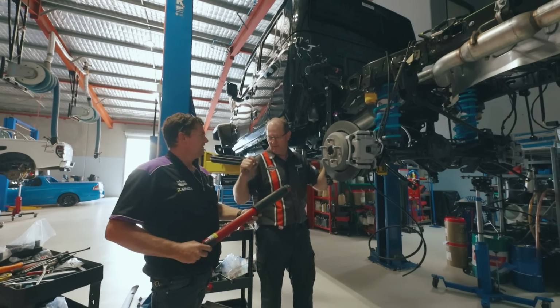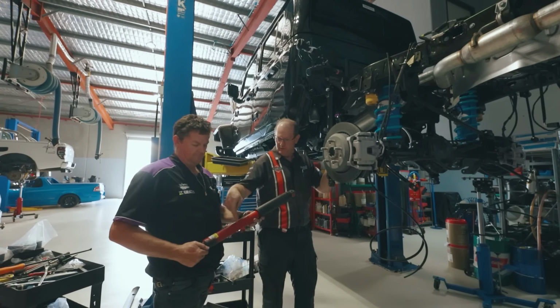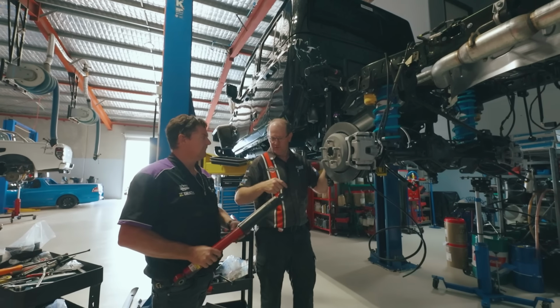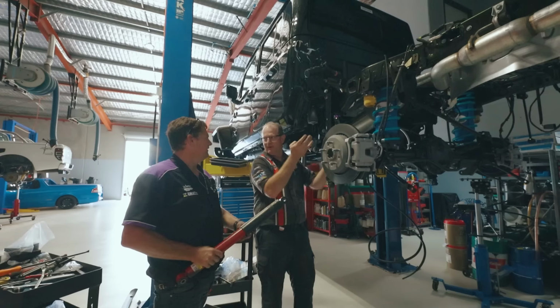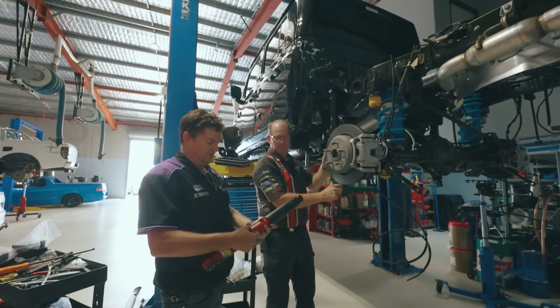Which means your piston diameter is smaller. Some of them do run a bypass up the side between the two tubes on different manufacturers of shocks, but again, oil capacity is everything, and piston size. That's bigger size valves, so the piston's the full size, not half the size of that.